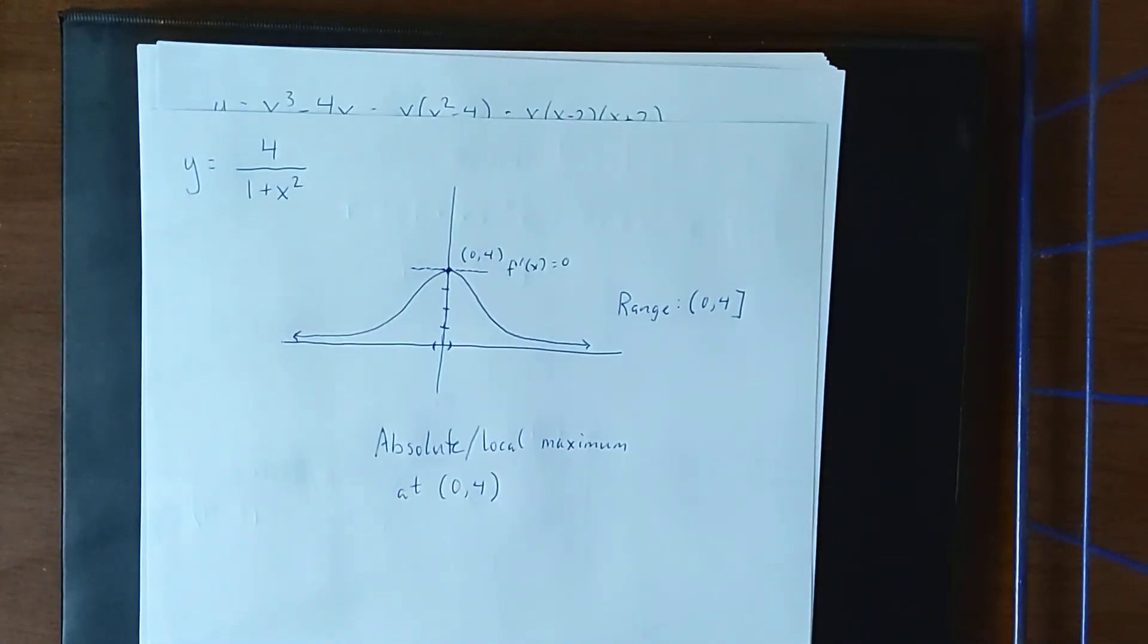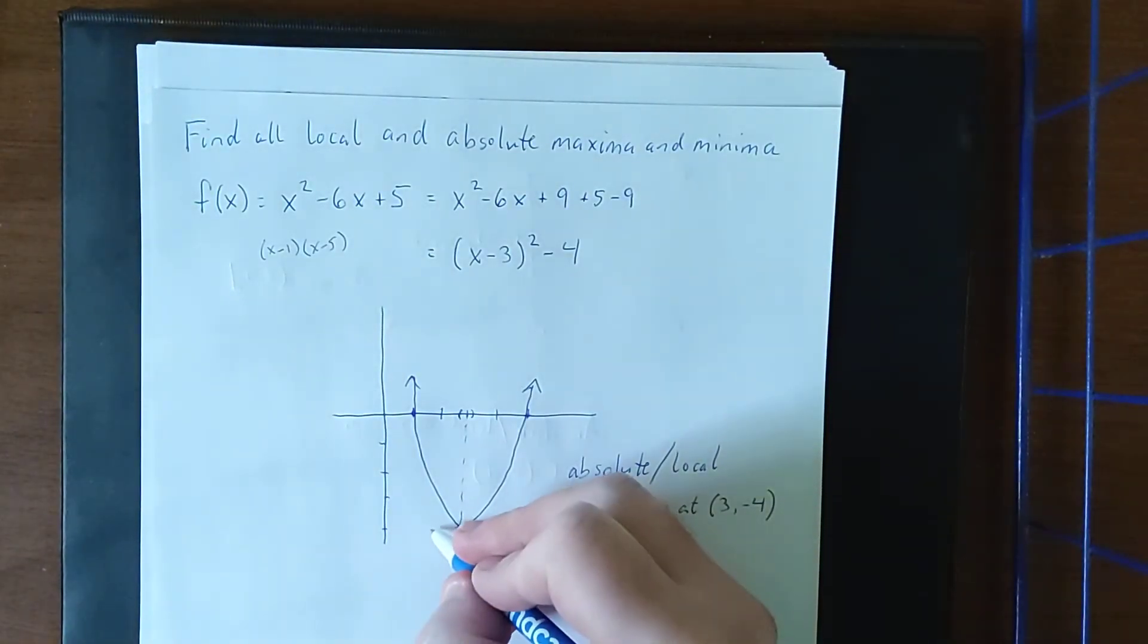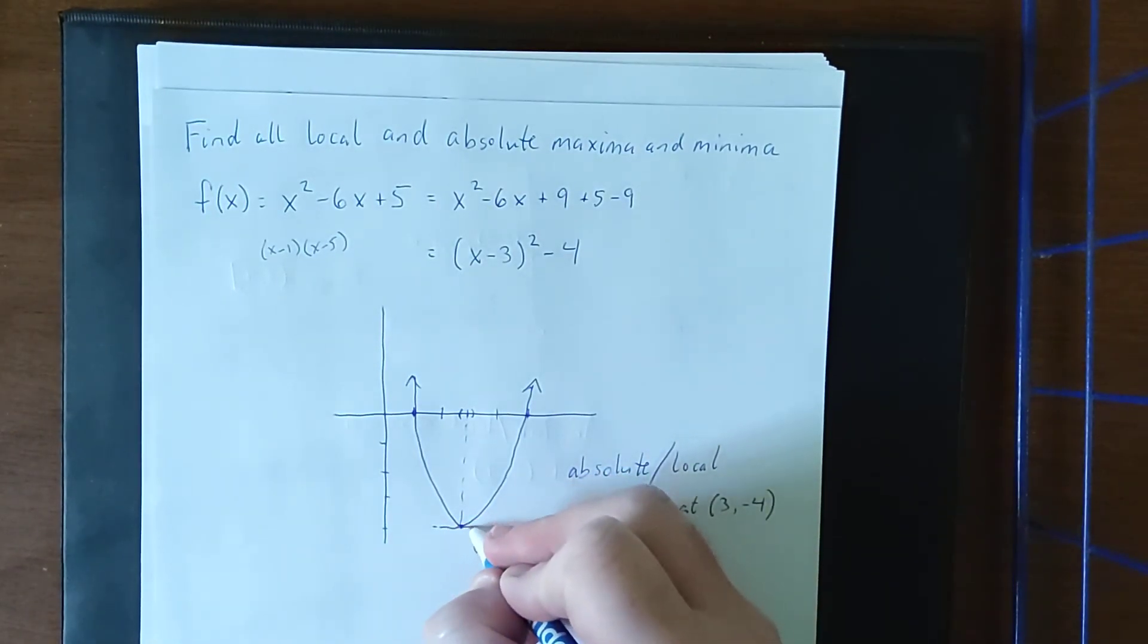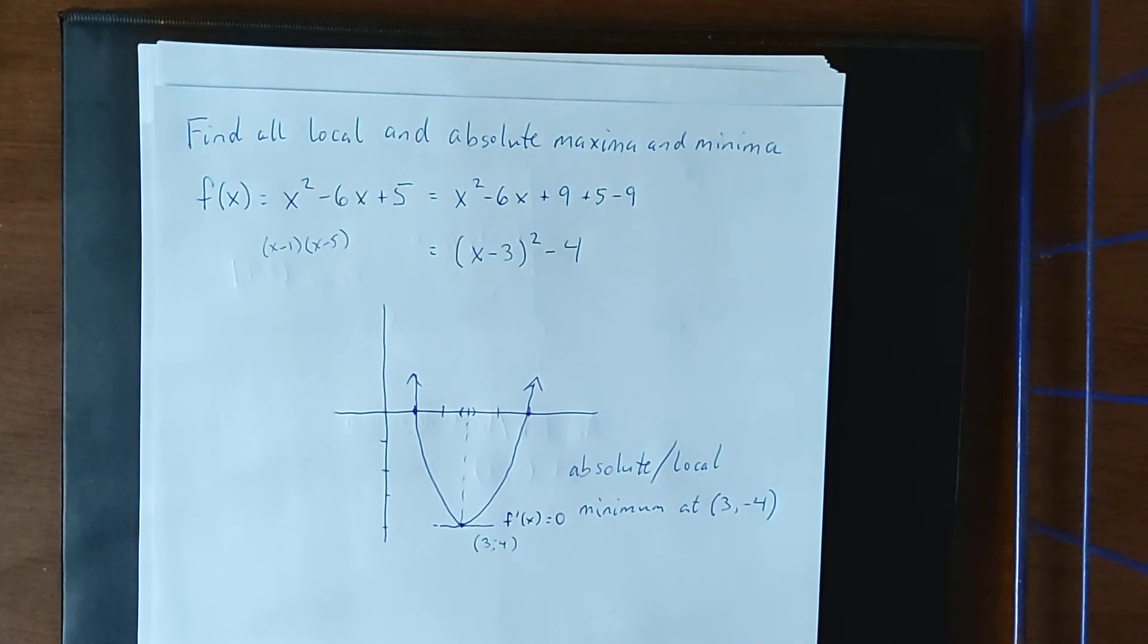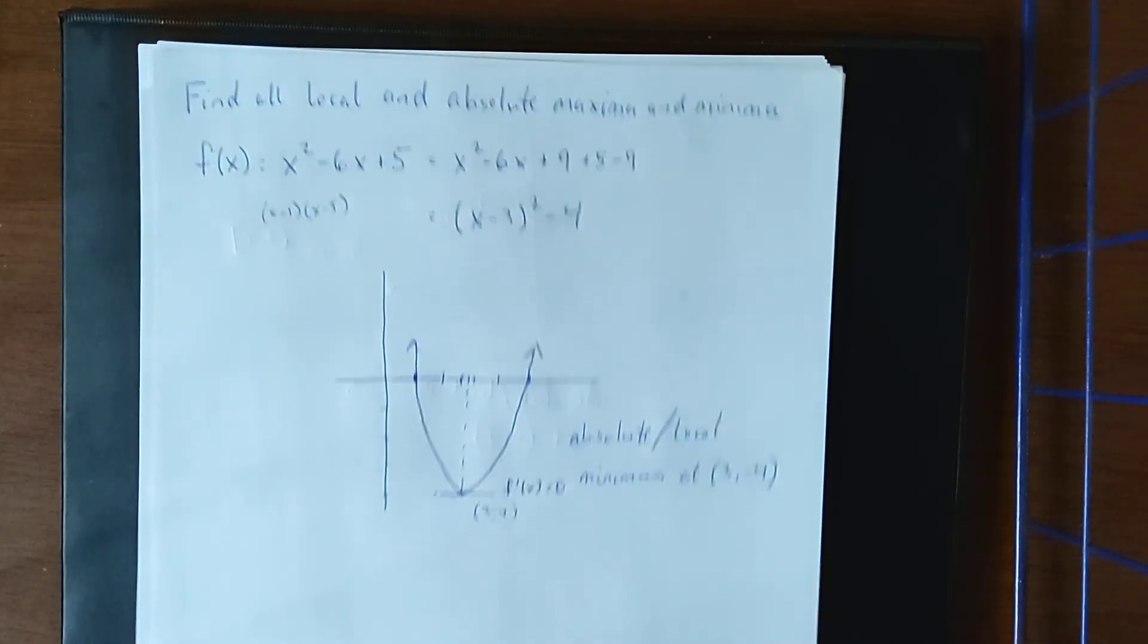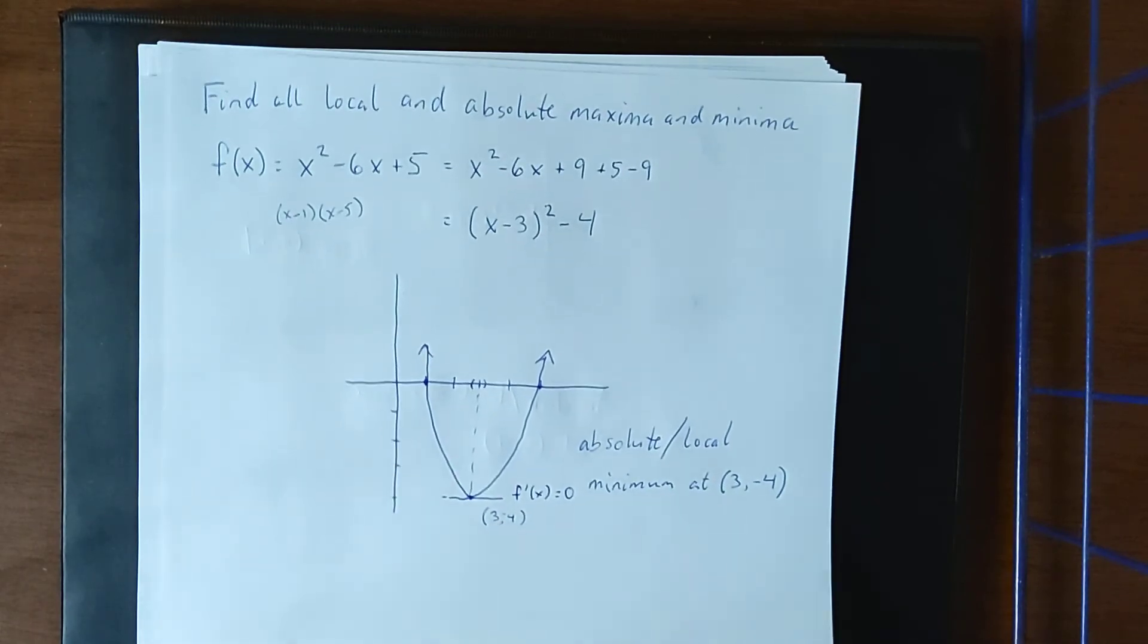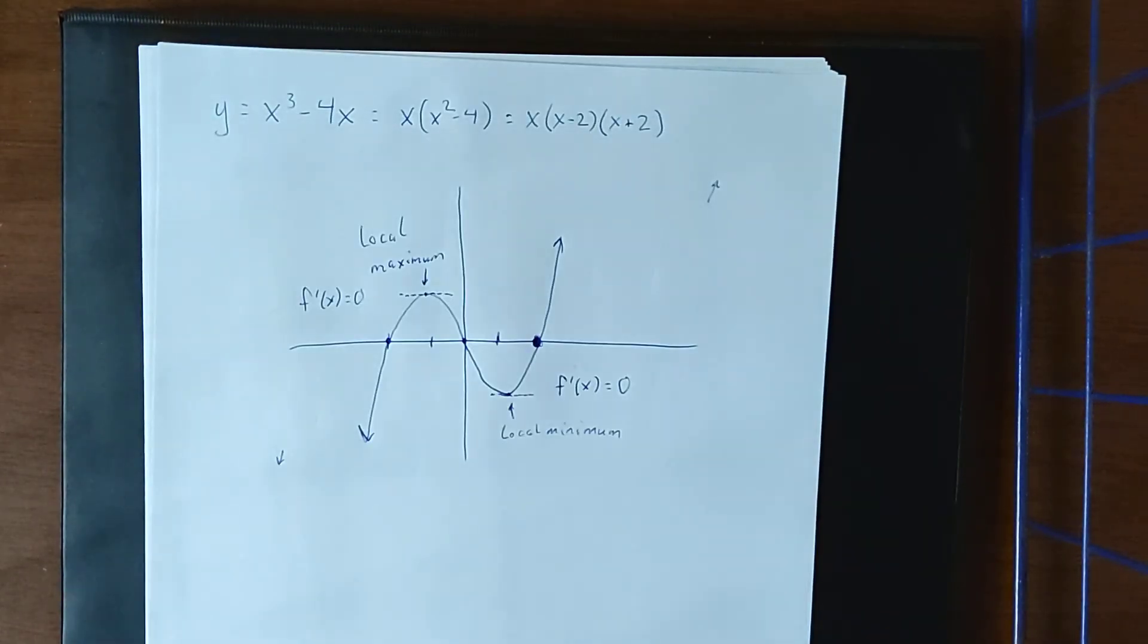Heading back even further, for this function, since it was nice and smooth and continuous, if we take a look at that local and absolute maximum, we see that f'(x) = 0. And for our parabola on the flippy flip of this, once again, if we take a look at that local minimum, we are going to see a horizontal tangent line, f'(x) = 0. If only there were a way to describe a point where the derivative either does not exist or is equal to 0. Well, here we go.